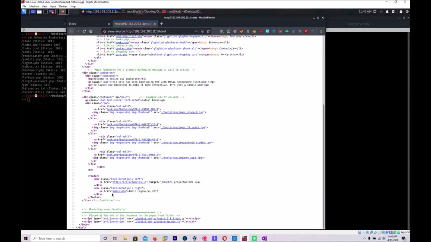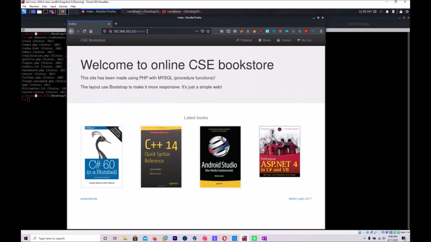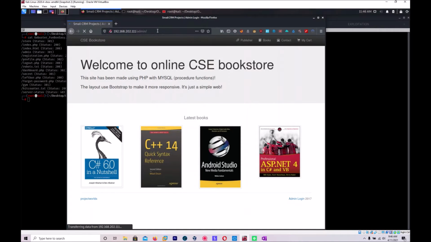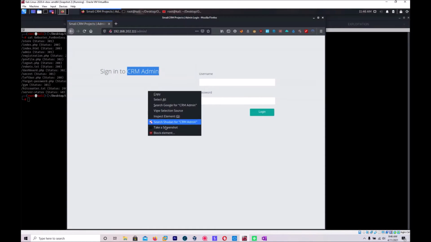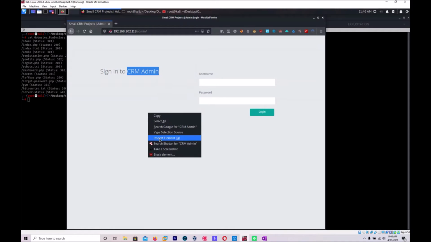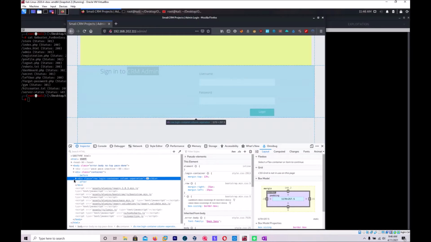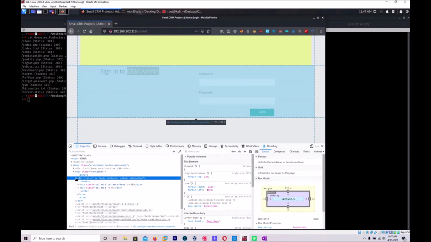Okay. So it looks like we have an admin login that's right here. So let's not look at the source code for that and go to the actual page. Okay, and our admin page brings us to, you guessed it, an admin page. Alright, so looks like this is CRM admin. Let's look over at the source code here, see what we can dig out. Let's go over to our developer tools and inspect element. Let's look at some of these here. Let's go down to the bottom, see if we can find anything. No, we don't find anything. That scroll went pretty fast.